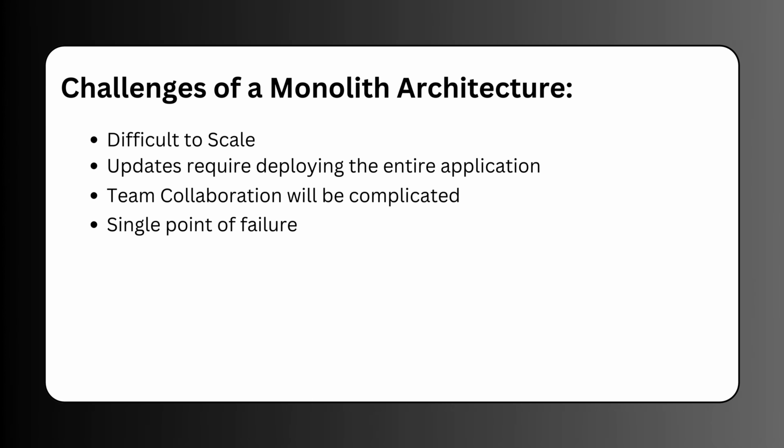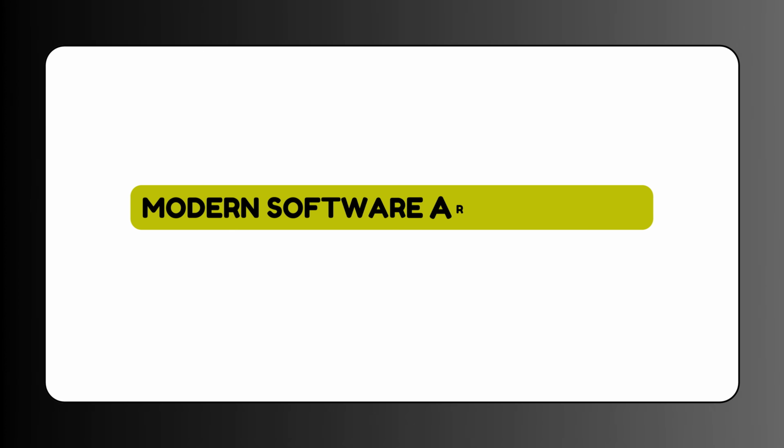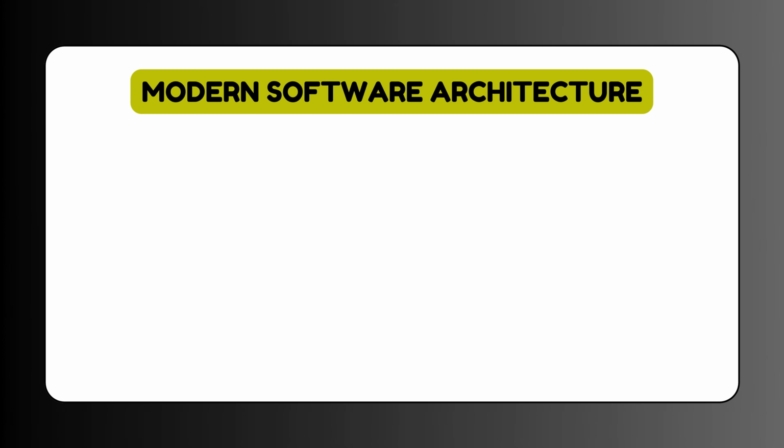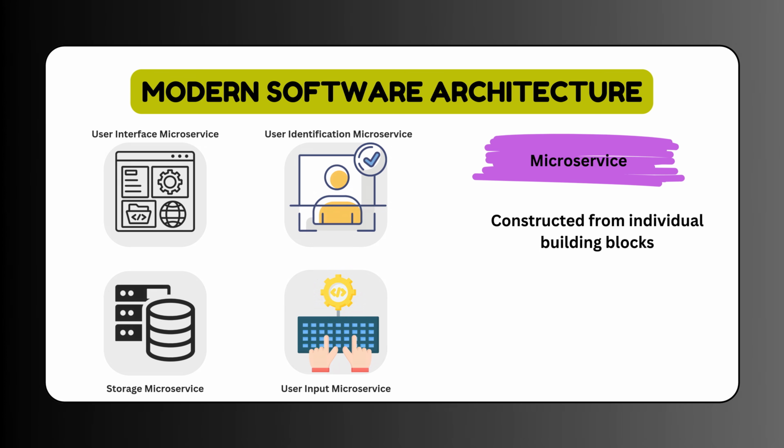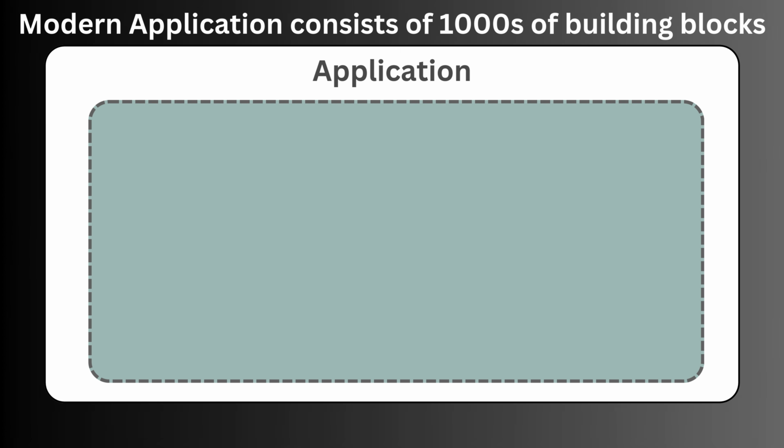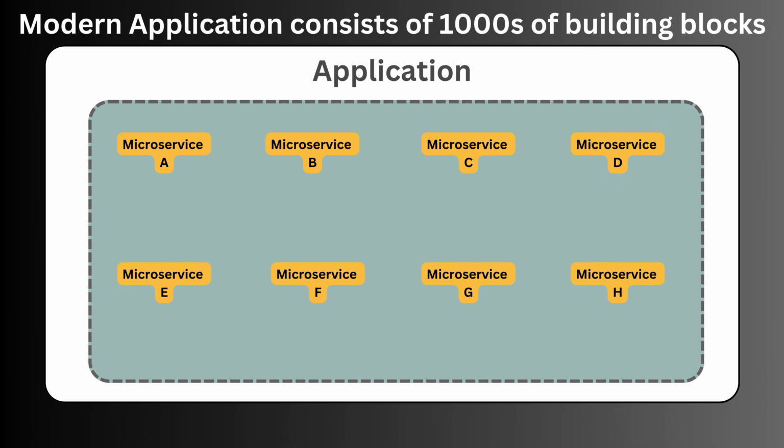On the other hand, the modern software architecture has shifted to a more modular approach. Today's approach is fundamentally different. It's more modular, more flexible, and better suited to our rapidly changing technological needs. This is called microservice architecture. We use microservices in this architecture, the building blocks of modern applications. Instead of having one massive application, imagine having multiple smaller and independent components working together harmoniously.